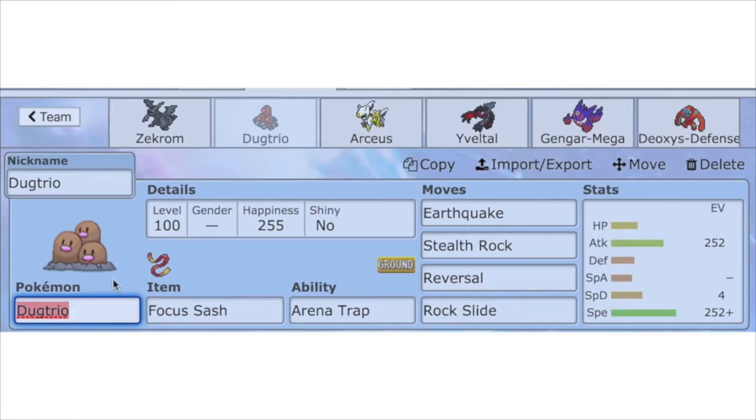Dugtrio's main purpose here is to trap Groudon with its ability Arena Trap and hit them with Earthquake. Zekrom absolutely dislikes Groudon, normal or primal, and that Pokemon is so common in the tier. Luckily, we have our answer. Reversal is nice if we get to 1 HP, and of course, Stealth Rock to wear down Pokemon coming in.